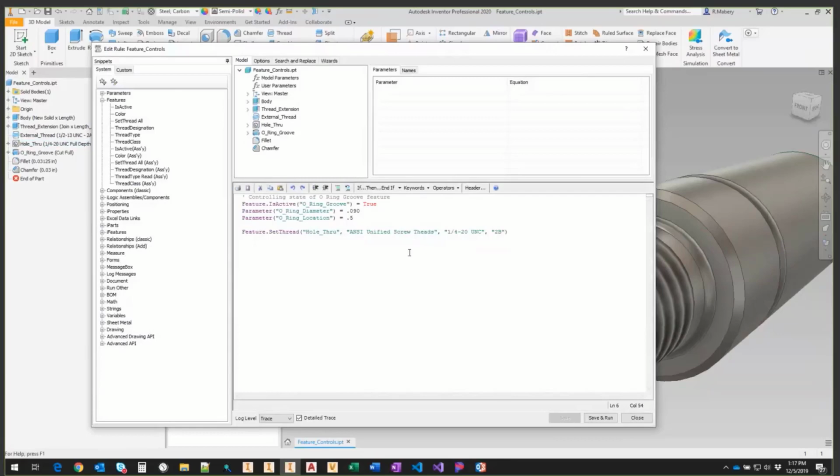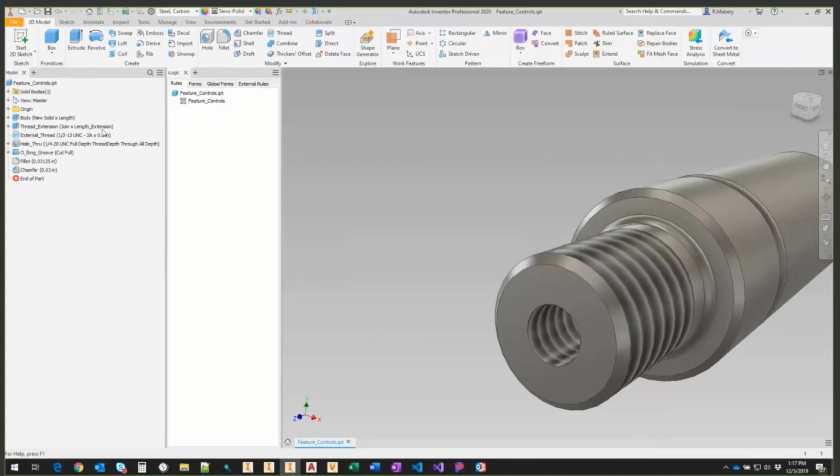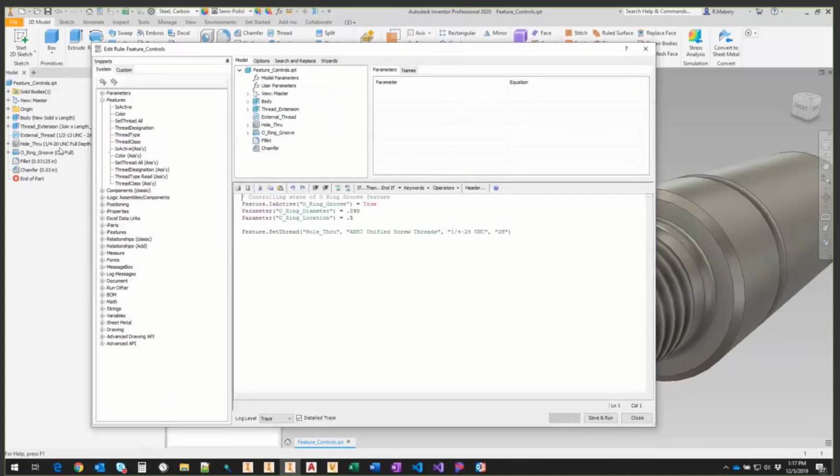Interesting. I'm not sure why it's not yelling at me there. There we go. Right, so 1/4-28, I should have had UNF there, not UNC. So that tap designation, it can't find that size inside of that thread spreadsheet in order to modify the feature. Okay. Again, the easy way is looking at that hole dialog to understand how that stuff's being called out.